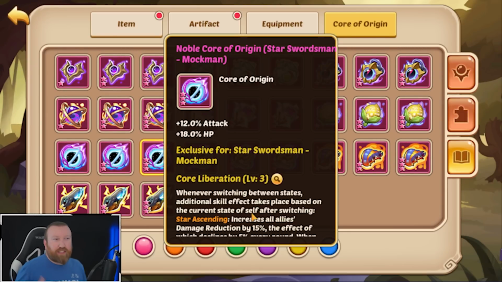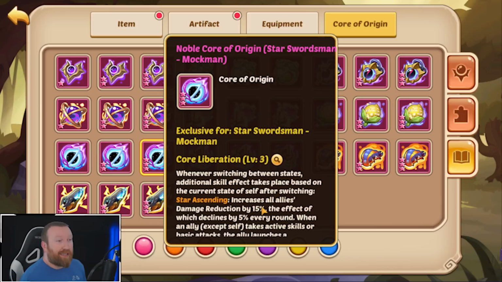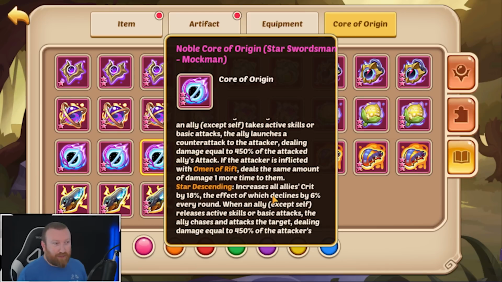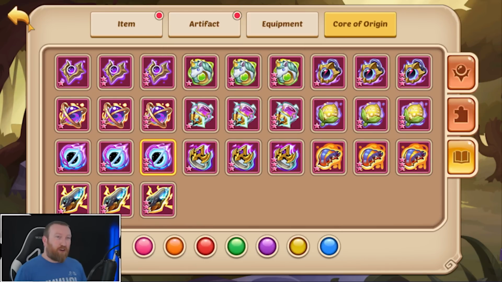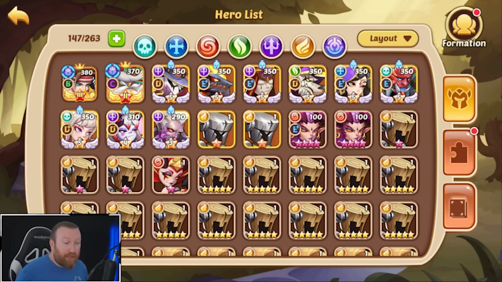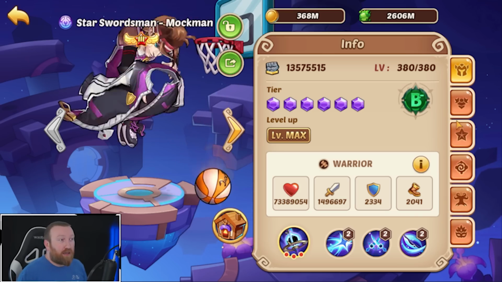Because it has to do with switching states. In reality, you don't want him switching states. You want to end the combat before that even happens. So it does, of course, increase allies' damage reduction and give some increased allies' crit. Most of those things aren't things you want to happen though, because like I said, you want him having some crazy big damage to start out the battle, and that's really important.